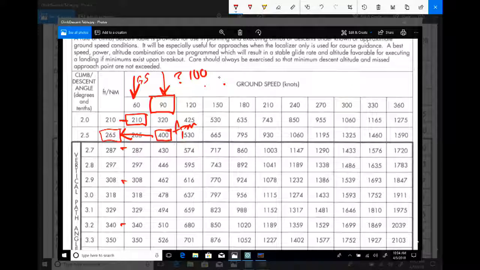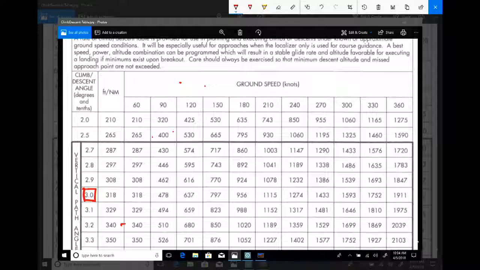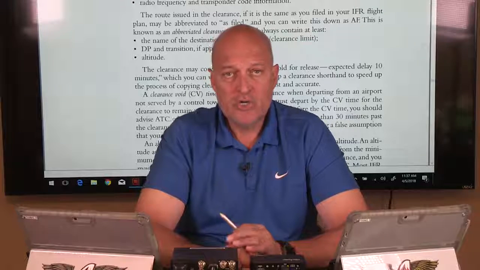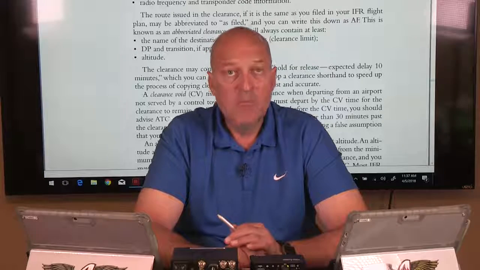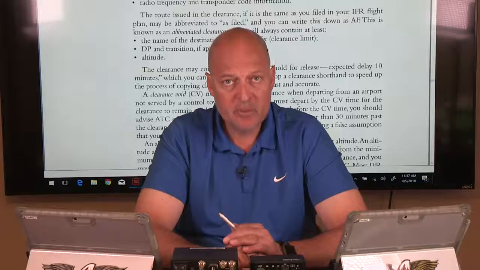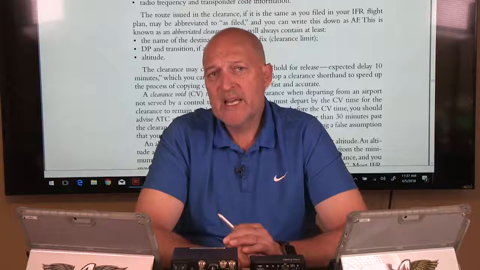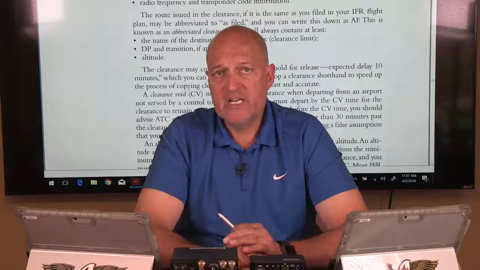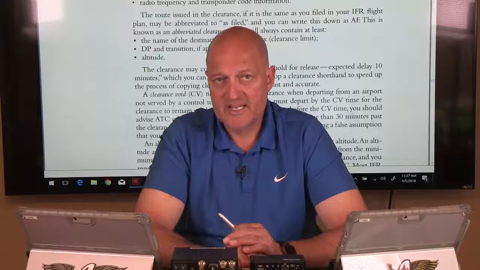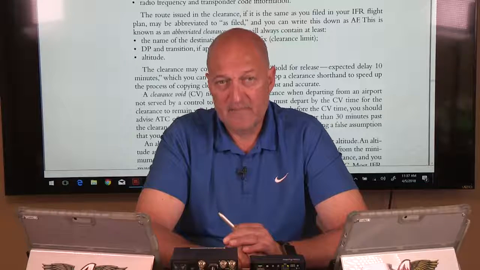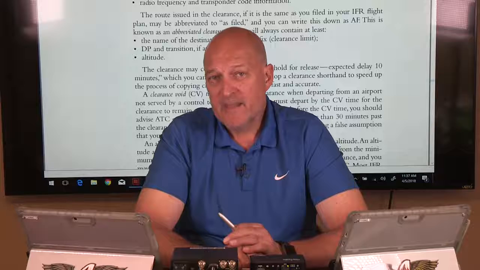The one thing I want to show you before we leave here, and you guys can look at this and see how all of this works, is where we are at 3 degrees. If we look here at 3 degrees, that is going to be, in most cases, what your approach angle is going to look like. Most of the standard instrument approaches, the ILSs, bring you in at approximately 3 degrees on your glide slope, which is that vertical track going above the ground. So that 3 degrees is kind of that magic number.